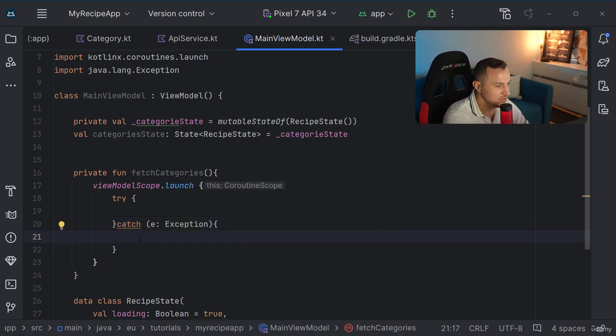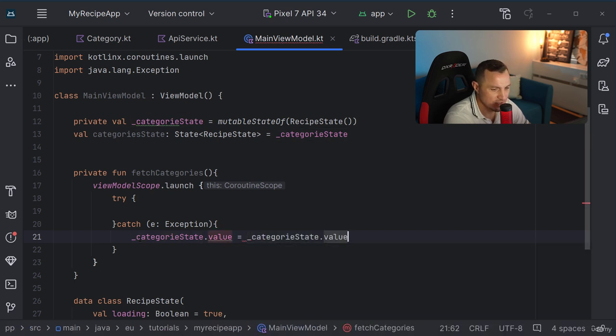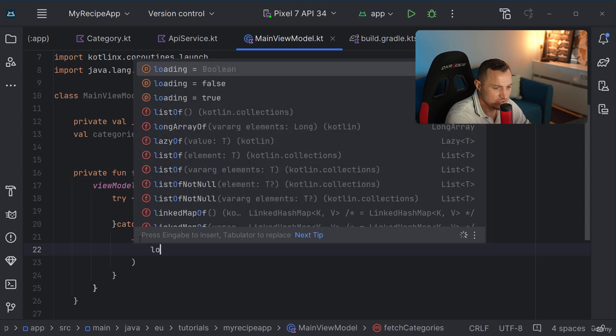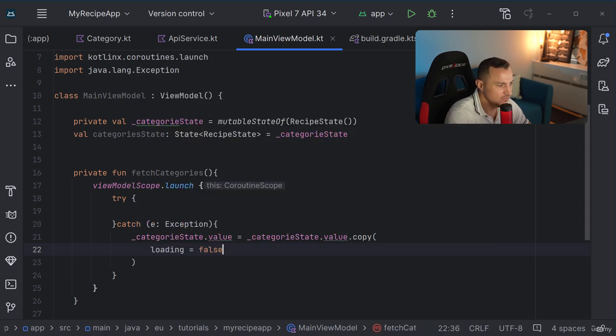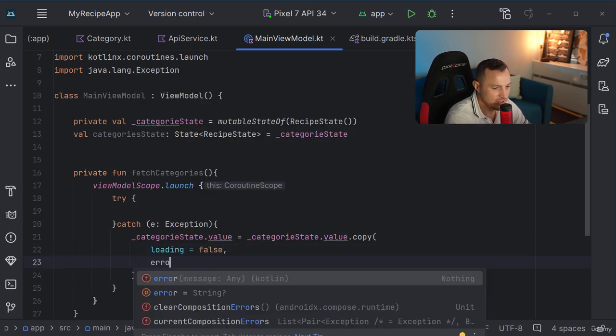And then I'm just going to say what should happen if I get an error. I'm just going to say the value of our category state will be categoryState.value.copy, and then here I'm going to set loading to false, and I'm going to display the error.